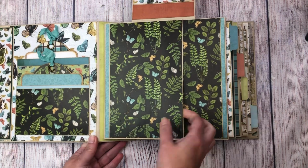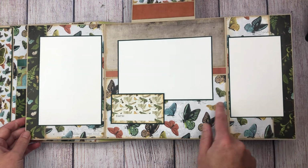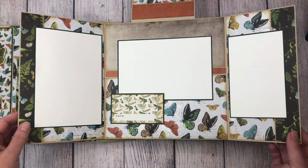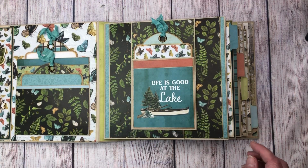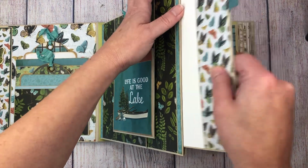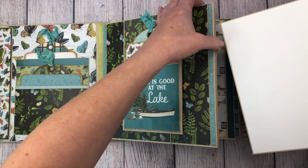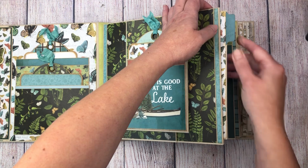And then there's a flap here and here with some photo mats. And then I added this piece here just as a tuck spot for photos. Okay, and that closes up. And then each page, like I said, there's 4 pages, is the side pocket page, and there's a photo mat in each one of those, like that. And those just go in the side, and I'm going to show you how I made mine, like I said.